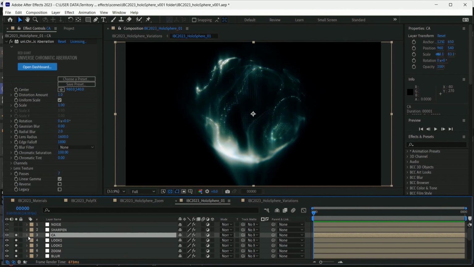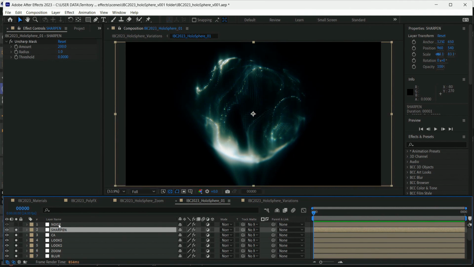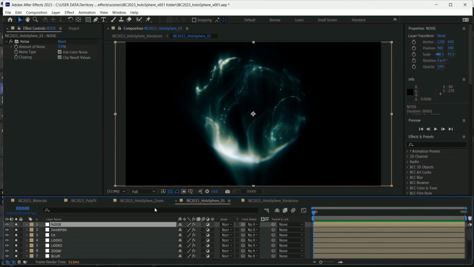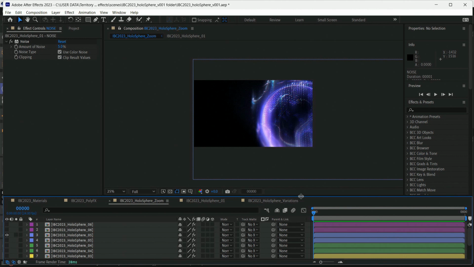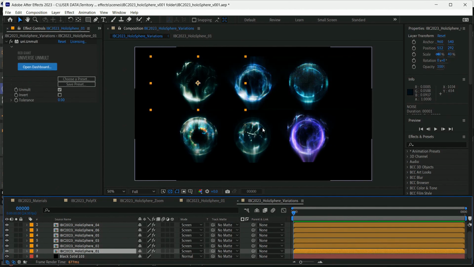It's very easy to go over the top with that sort of thing, but a little bit just helps make it a bit softer. And then lastly, we have an unsharp mask and a noise just to create that cinematic effect. And the other ones are all built in a very similar way, either just by mixing and matching the different passes, changing the colours, extracting different layers. So yeah, Maxon tools make it really easy for us to create variations very quickly.